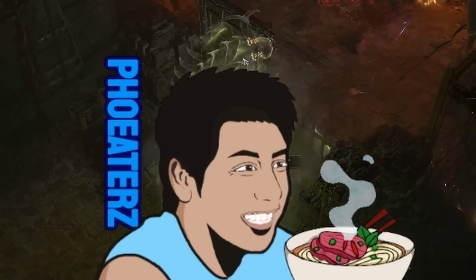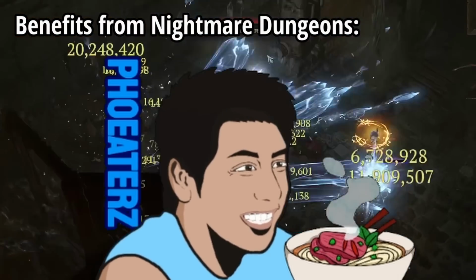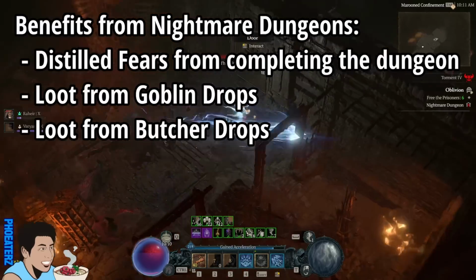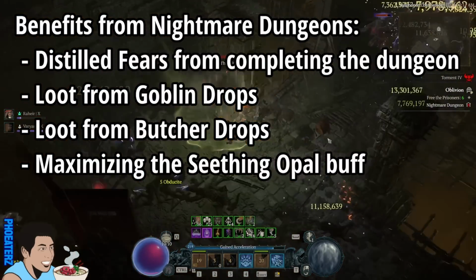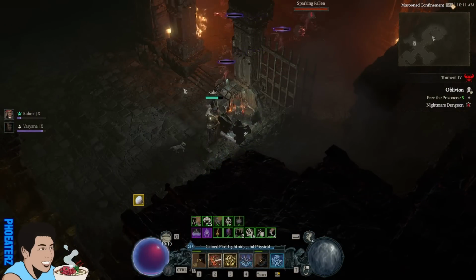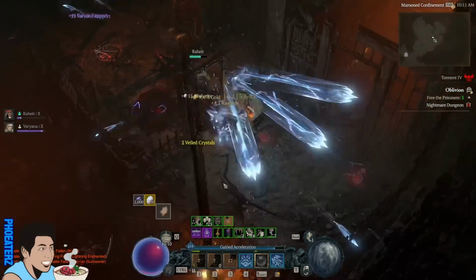It is possible that you get more Obducite per hour in Nightmare Dungeons with a constant Seething Opal buff for materials. And even if it didn't yield higher amounts of Obducite, you'll miss out on these other benefits from Nightmare Dungeons. Distilled Fears from completing the dungeon, loot from Goblin drops, loot from Butcher drops, maximizing the benefit of the Seething Opal buff. The Obducites per hour is not that much lower in Nightmare Dungeons, and it may be worth the trade-off, especially if you're looking for mythic gear. Infernal Hordes don't get you any boss materials, while Nightmare Dungeons do.